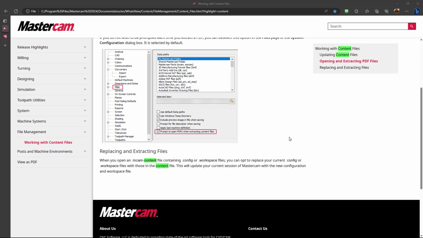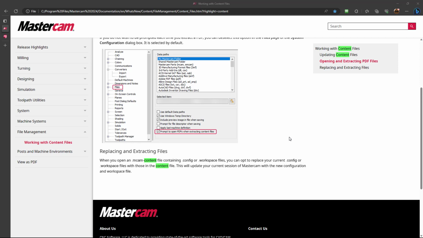But if they don't want your configuration, if they just load that content file, the defaults by which you make a content file would include those files. So they would load it, and all of a sudden their computer looks completely different and they don't like it. So this gives you a little bit more power and flexibility over how you install your content files.